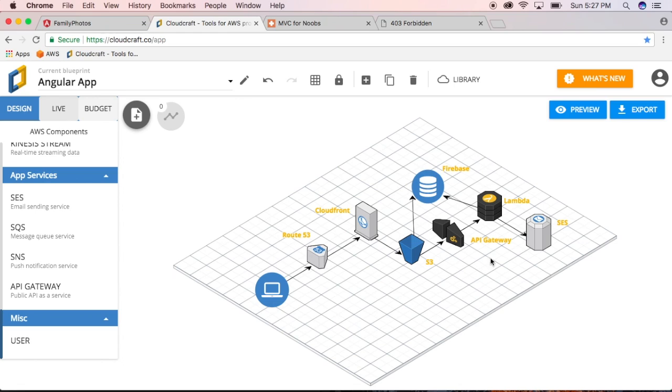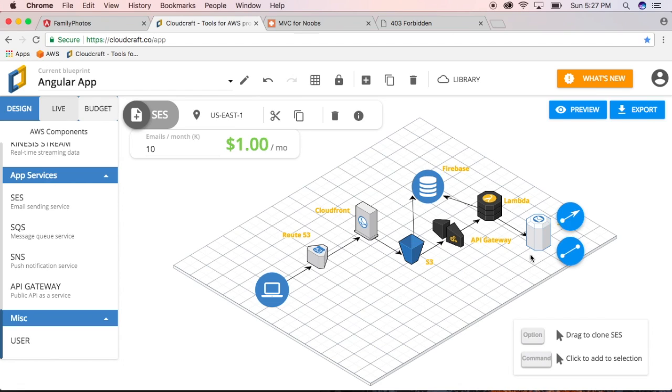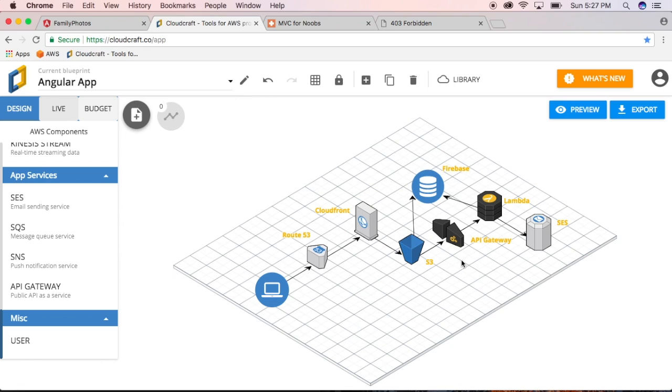We can use email services, so we don't have to create an email server, but we can use SES instead. We can create APIs very easily using API Gateway, and that's what we'll end up doing here. And in a serverless application, which is what we have here, this architecture, we will also be taking advantage of something known as Lambda, so that we can perform a lot of functions that might need a server otherwise.